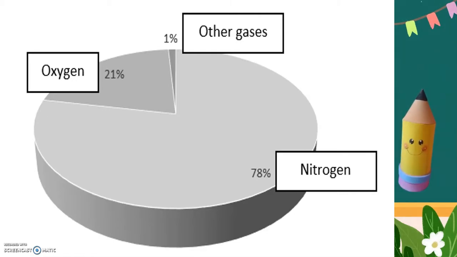Although water vapor and carbon dioxide make up a very small amount of the gases in Earth's atmosphere, they are very important because of their ability to absorb heat. So, they help regulate the temperature of the Earth's atmosphere, basically itong mga gases na ito. But we are just going to focus on those following objectives because this discussion about carbon dioxide, retaining heat, will be discussed in the next module.